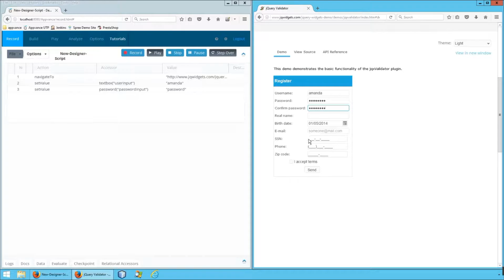However, when I get down to the Social Security field, you can see it contains special formatting, masking, if you will. I'll click in here. I'm typing this one as well, and it's not capturing it, right? It captured my first entries, but it's not capturing that. Well, what can I do? I know this object exists, right?